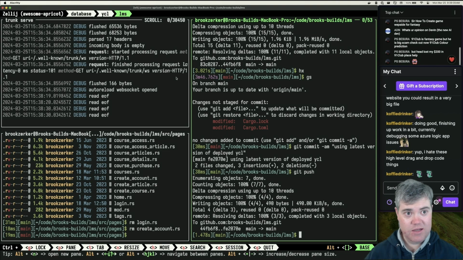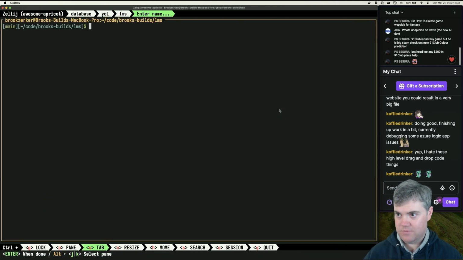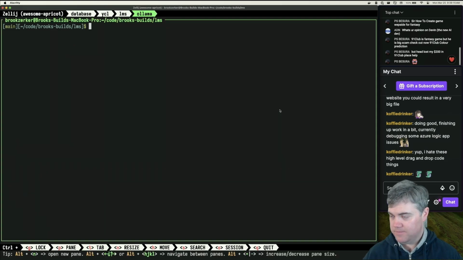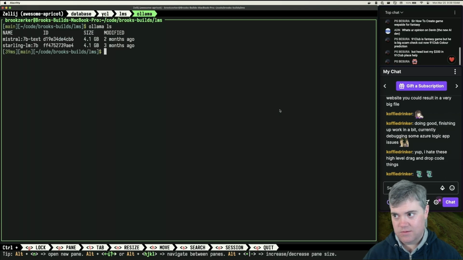We could also set up and use Ollama because I haven't done that in a while. Right, so I have Mistral 7B, so we can try that one.